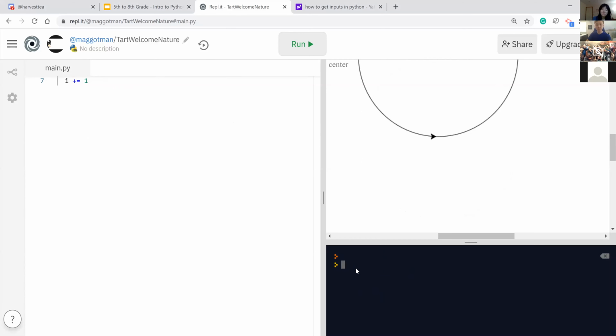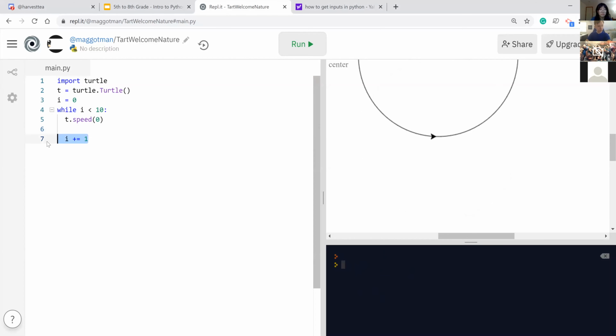That's the input, that's the console. So when an input occurs, this would be an example of an input.